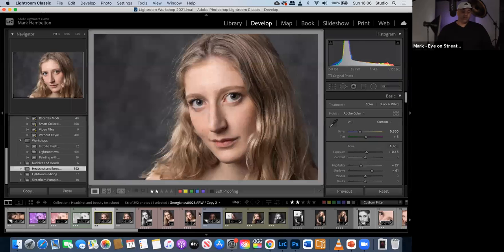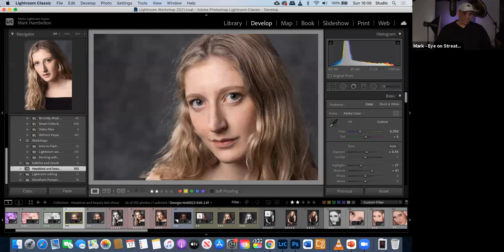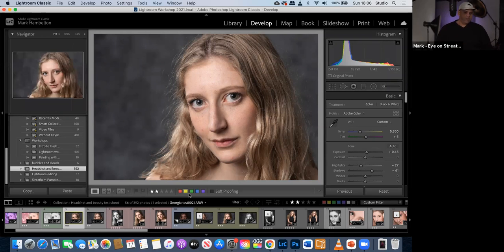The other thing we often do, and you'll notice we've got colors here, is sometimes me and Anne-Marie will decide, which picture do I like and which picture does she like? And we'll use a color. So I might be red, which would be like number 6. And she might be green, which should be, off the top of my head, number 8. So that way, we can keep the star rating, which is essentially the core quality of the image, but we can then use the colors as yet another way of differentiating who likes what.